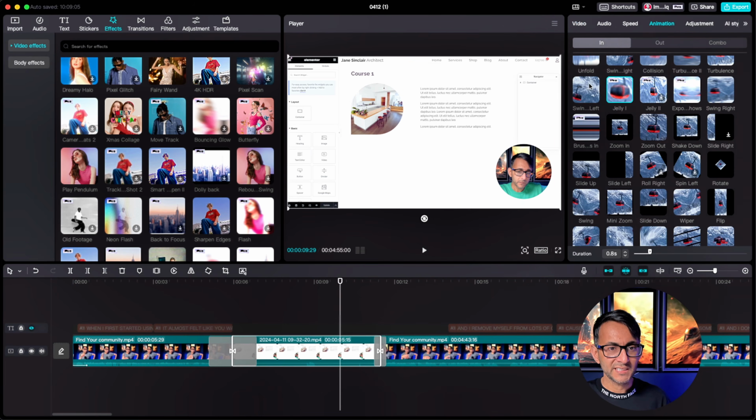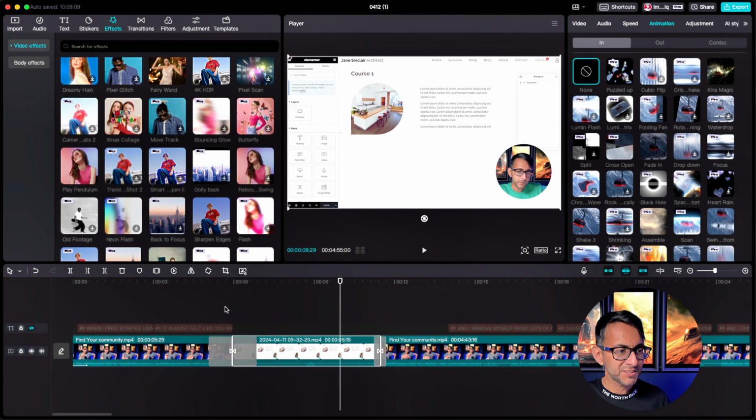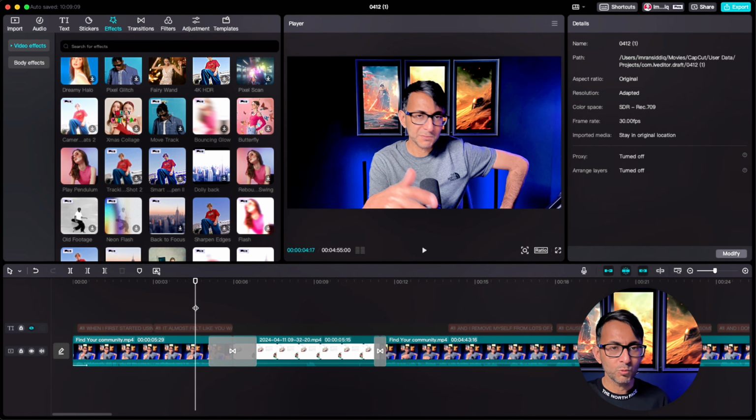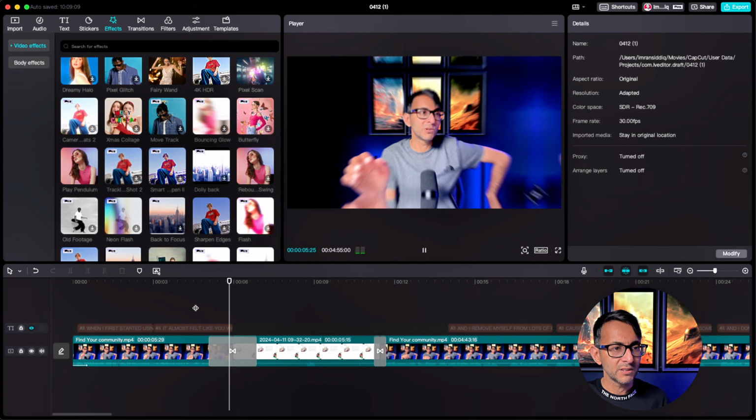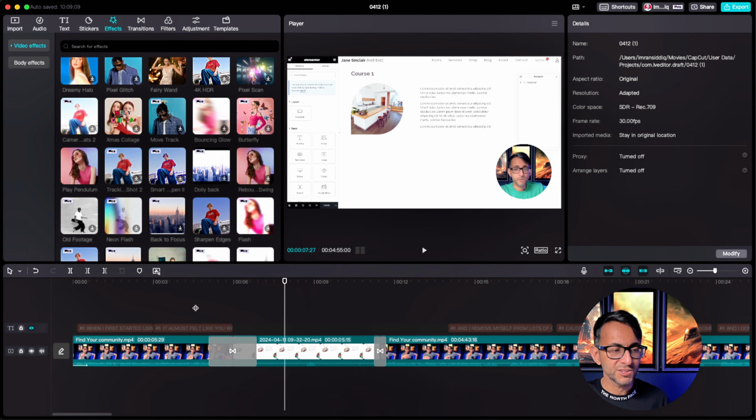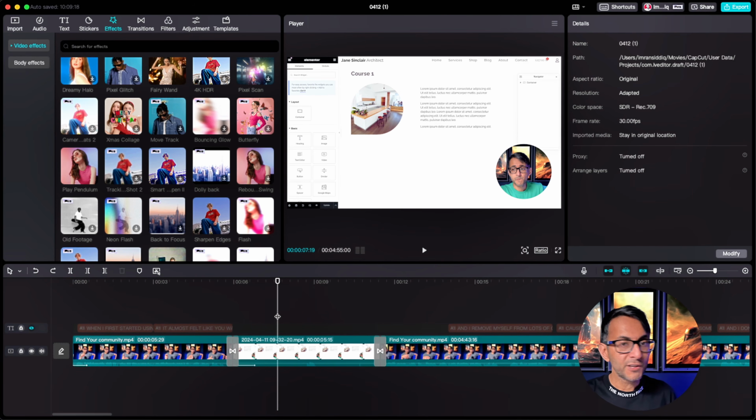So I'm going to go to this animation that I just added, set it to be none. And I'm now going to show you what the pull out would be if you made it slower. Look, it takes longer to do, but you can also make it quicker. So have a lot of fun with what you're doing.